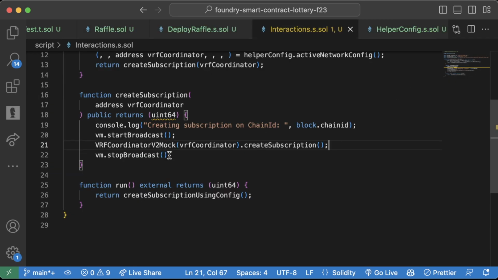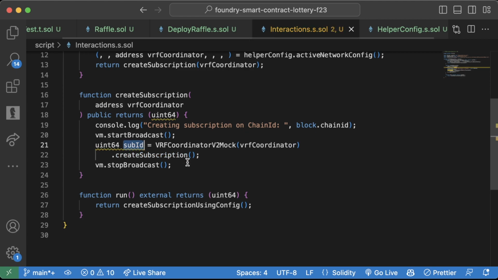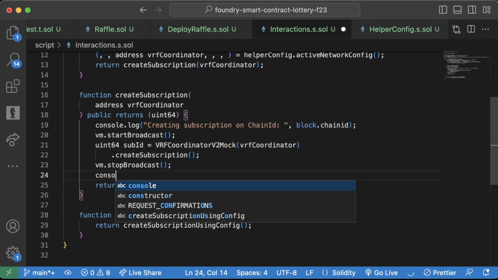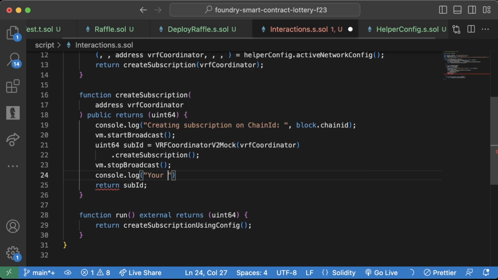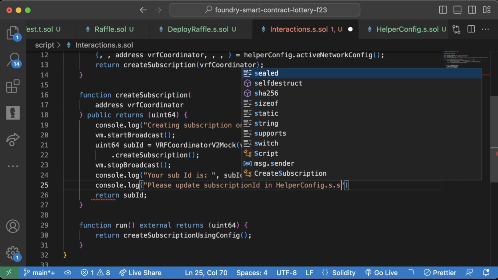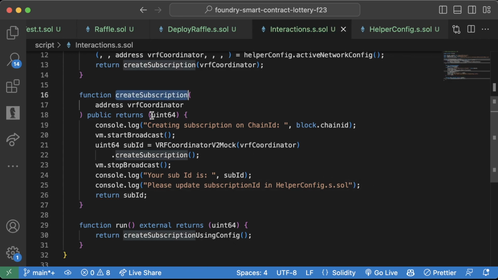So cool. So we'll say uint64 subId equals that. And then we can just say return subId. And we'll do a little console logging. We'll say your sub ID is subId. And then we'll even say console.log, please update subscription ID in helper config.s.sol. Great. So now we have a way to actually create a subscription programmatically.